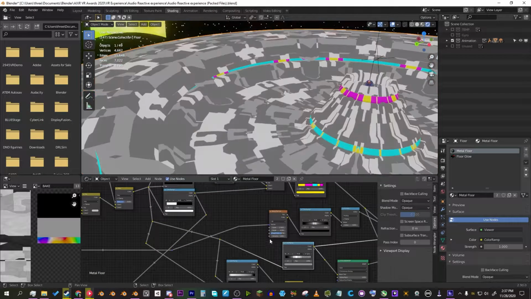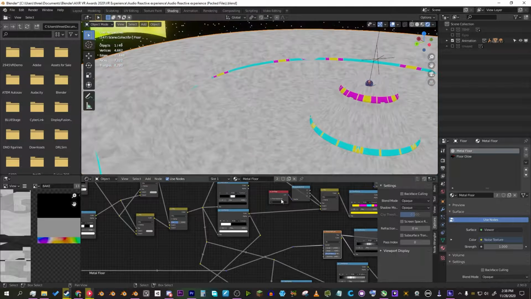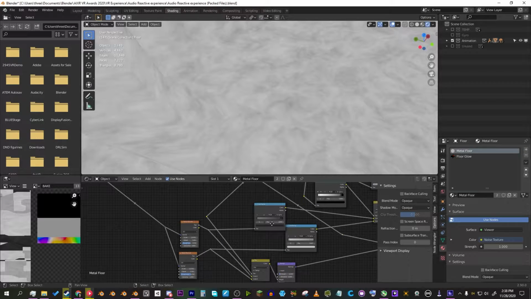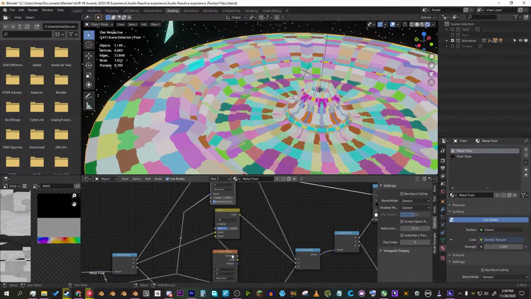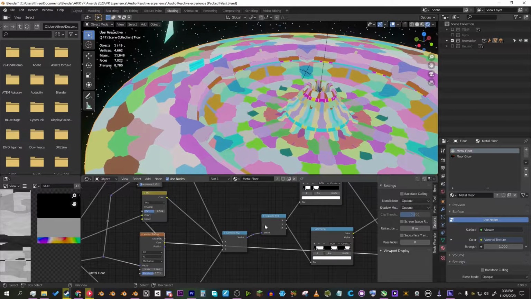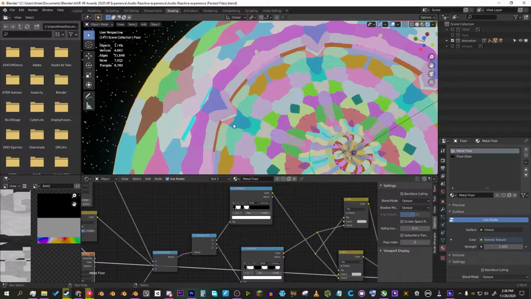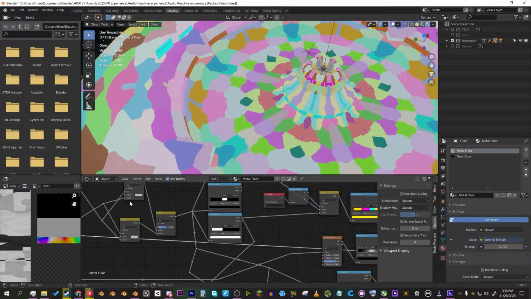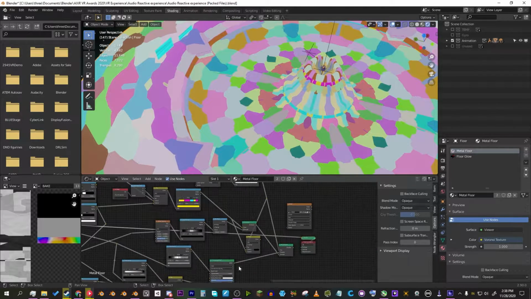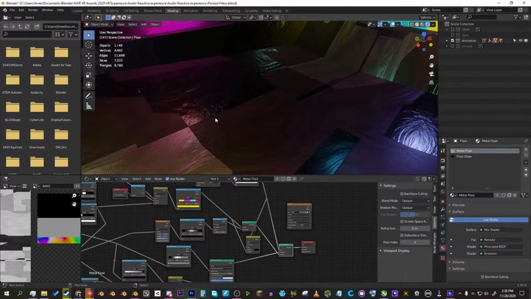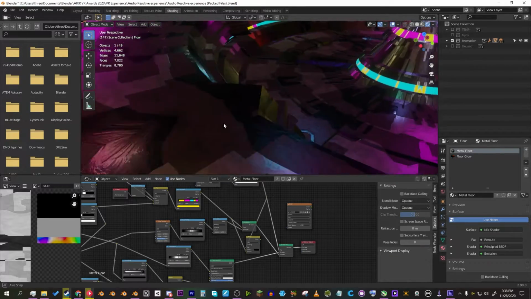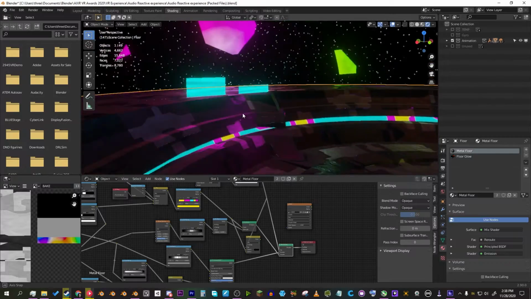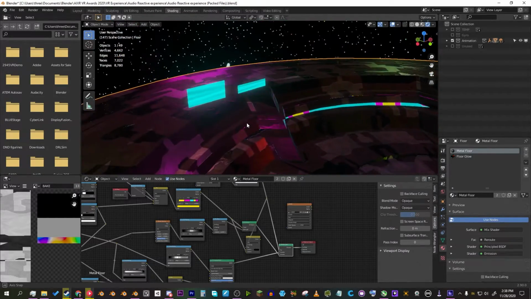The metal part is using, I believe, the same noise texture. I have that as a bump just to spice it up and make it look a little more interesting. I have a couple different versions of Voronoi that I mix together. Basically you generate this and you get a bunch of different panels and use that to drive different textures. It's all just procedural, but that's my bread and butter, like I said before. And then it's quite glossy and metallic, so it's all using the reflection map to get the lighting.